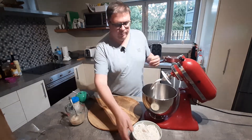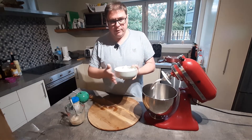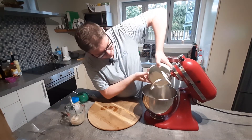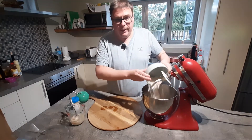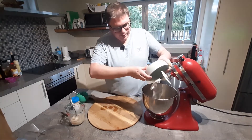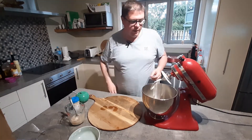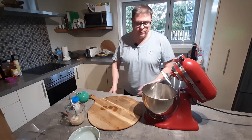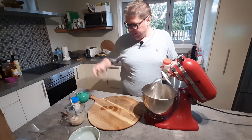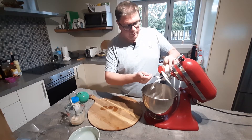While that's happening I'll show you the dry ingredients. We've got two cups of regular bread flour. You could do this all by hand, but if we've got the KitchenAid we'll make life easy. So two cups of bread flour and then about two teaspoons of salt. I don't want to put the salt directly with the yeast in the liquid because that would kill the yeast, but it's okay to put it here in the dry while the yeast is getting ready.